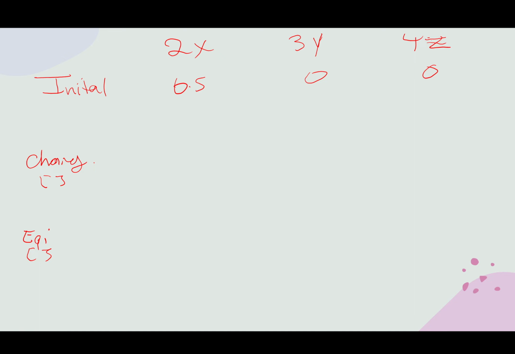Alright. We also have a given in the question again. We were also given that the equilibrium amount of 2x is actually 0.35 moles. Remember that all of this is moles. So 0.35 moles. So we have that as well. Okay, so what we're saying is that this must be something.